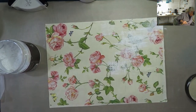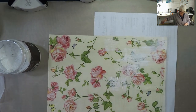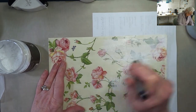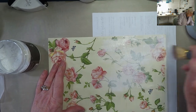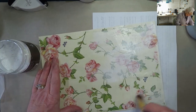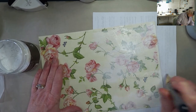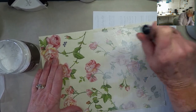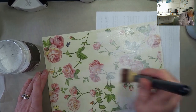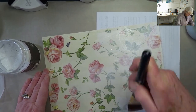And I need a piece of paper. And a bit of water, I think, because that's just a bit too... I love the way it shows the wrinkles. I love that. Sometimes it has advantages, not getting it 100% right. So I am making it much whiter, if you like, or much more faded on the outside.